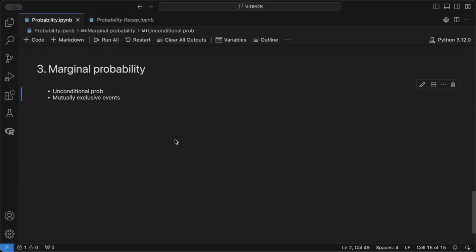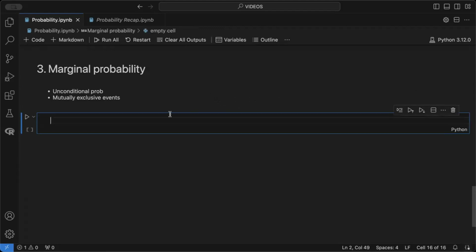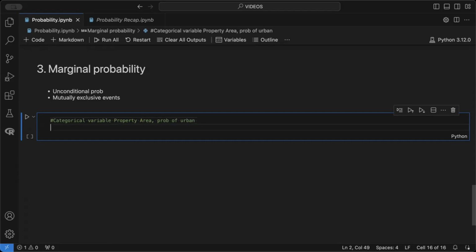If we want to look at the marginal probability, the approach we use when we are enumerating it for a categorical variable versus a continuous variable have some differences, okay? So if we are looking at a categorical variable, such as the property area, and we just want to know what is the probability of an urban dweller, someone who has the category urban under that property area.